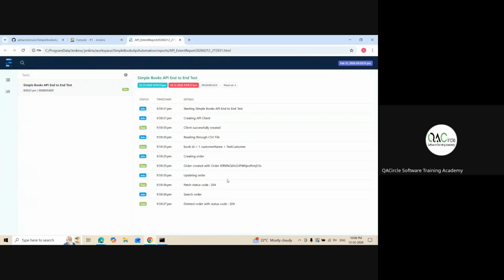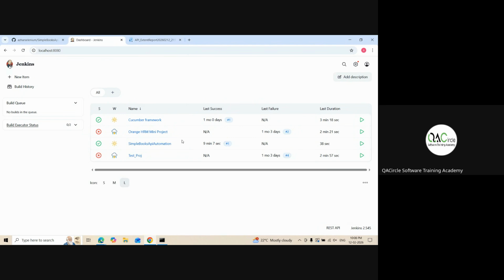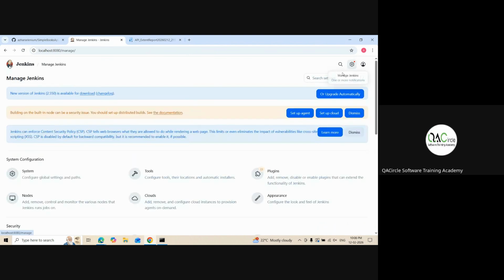Since I've already explained how to do the Jenkins job, you tell me how do I create the REQRES automation? Settings are already there, but that's the first step.